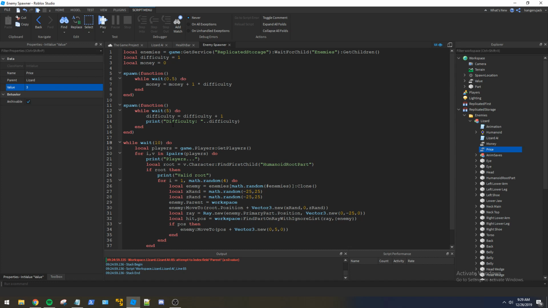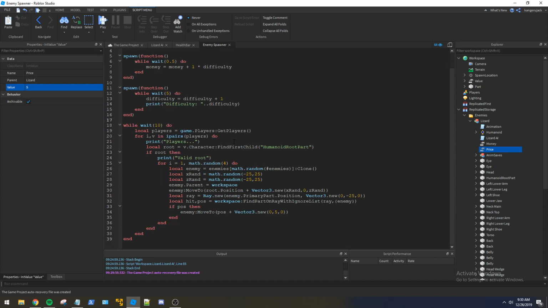Maybe we'll have him be like $3, or maybe $5. So every 2.5 seconds, one of these guys can potentially spawn on the lowest difficulty, which should be okay.